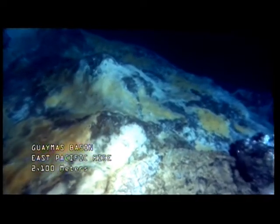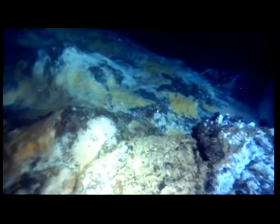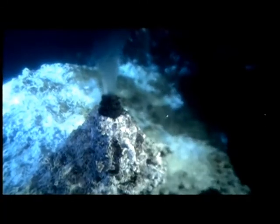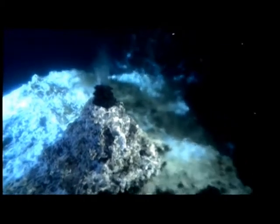You see all that out there — all the yellow and white and orange? That's just a huge colony of microbes. Hydrothermal vents have been on planet Earth since the oceans were formed, a couple billion years ago. It may have been sites like these around which life itself began.